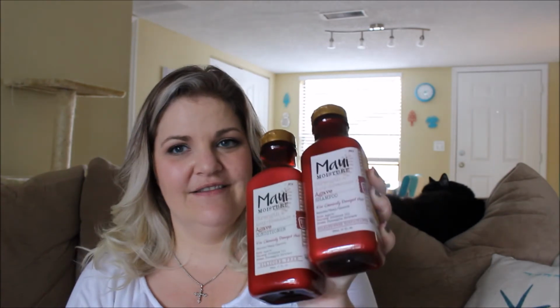But in the meantime, I have my favorite shampoos. Now this Maui Moisture, phenomenal. My girlfriend Instagrammed a picture of these, and she's somebody that I play volleyball with, and I was just like, oh my god, is that why your hair is so pretty? So in any case, yes it is why it's so pretty and so luxurious. She's got curly hair, but she can also make it straight. It's very similar to my hair, because my hair is actually quite curly, but I straighten it all the time. This stuff smells amazing, and right here on the label, no sulfates, no synthetic dye, no oils, and yes, it's vegan. I like vegan.